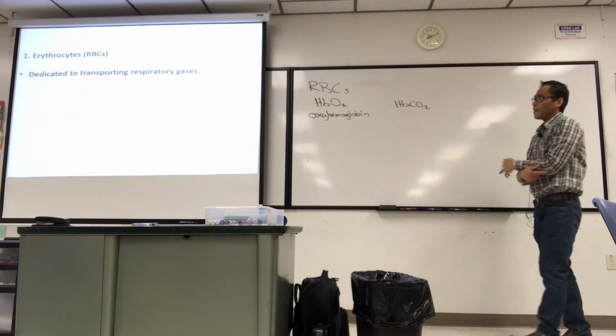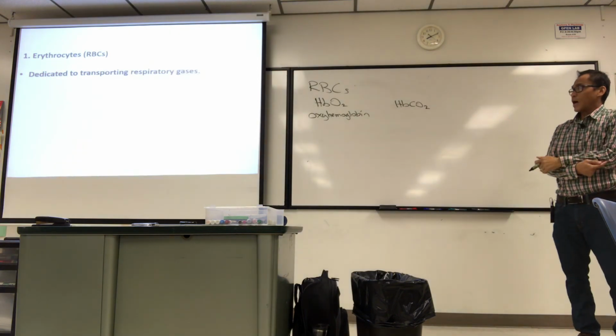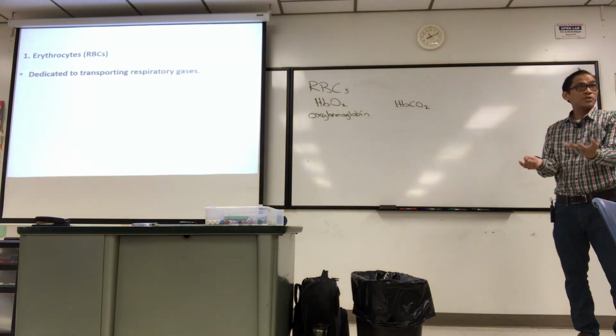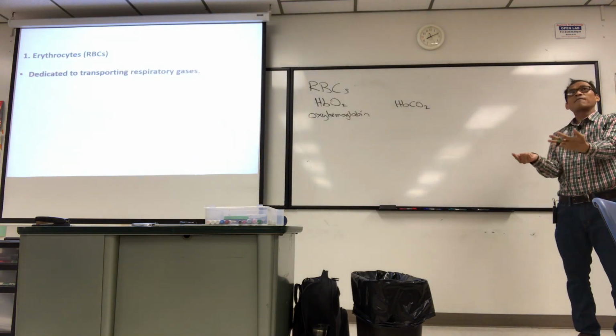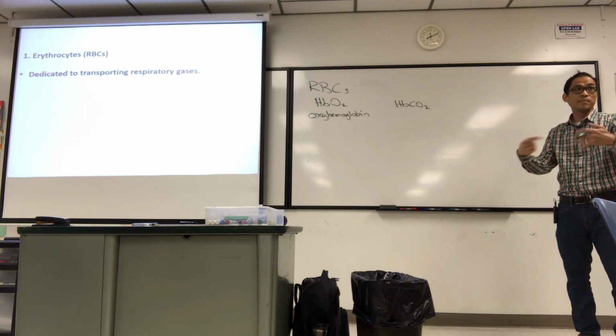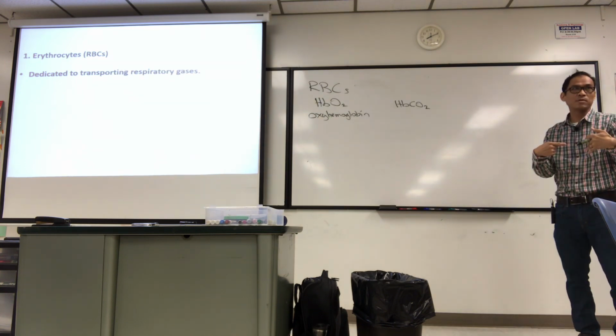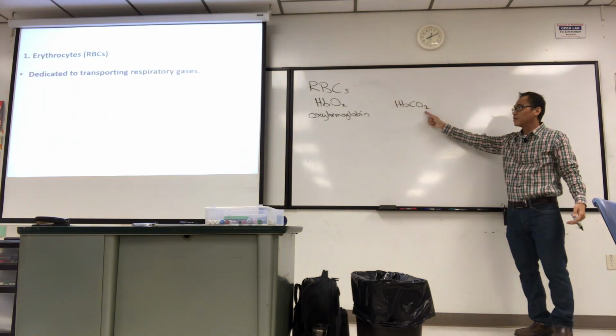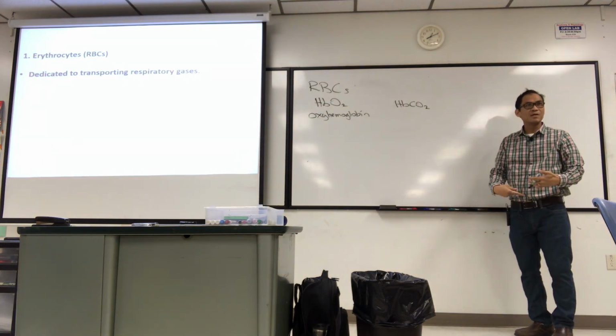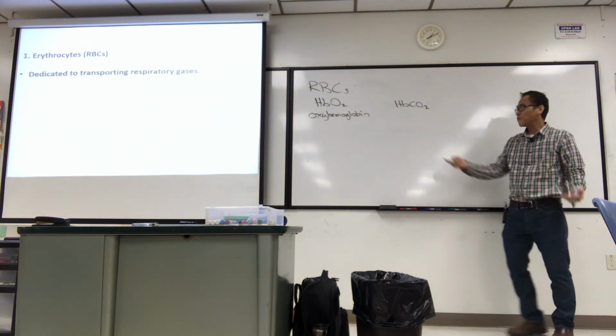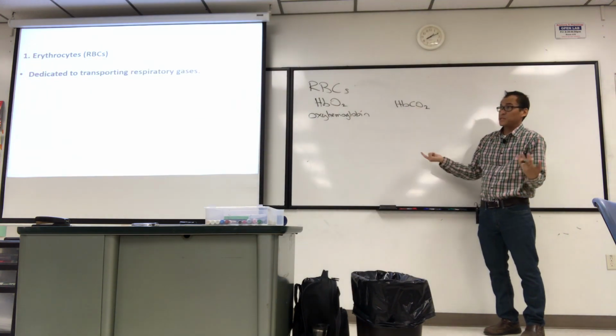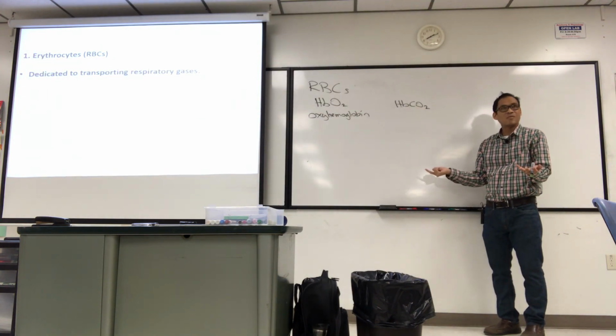Well, because let's remember, when you pick up the O2 at the lungs, you drop it off at the tissues. But when you drop it off, now you have room to pick something else up from the tissues. CO2 is like a waste product in your body's tissues. You've got to get rid of it. So if hemoglobin picks it up at the tissues, how do you get rid of it?